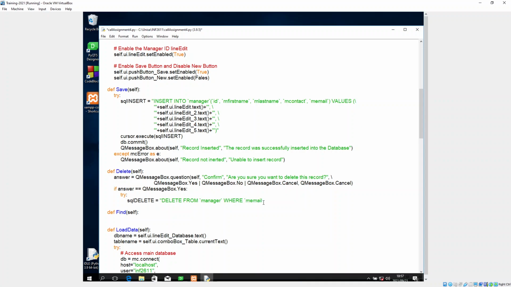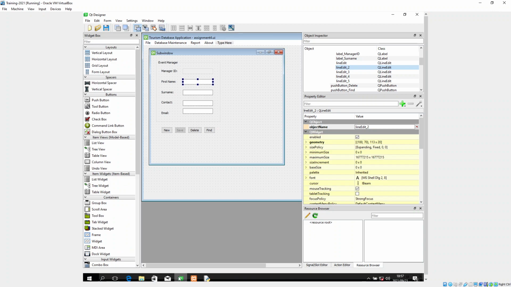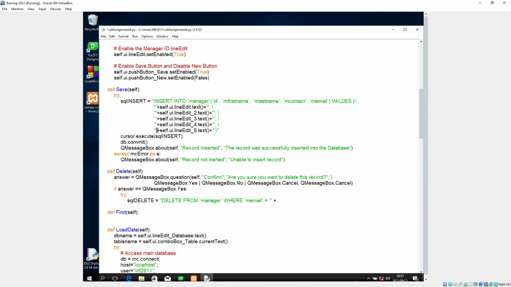email. Okay, equals, and we use our special apostrophes, and we're saying plus the line for the email. I believe the line should be the 5th one. Yep, so we're just going to add this plus over here like that. There, like that, and then we're going to put a double and a single, and then we're adding another one here, and we're going there, so that I've got that.